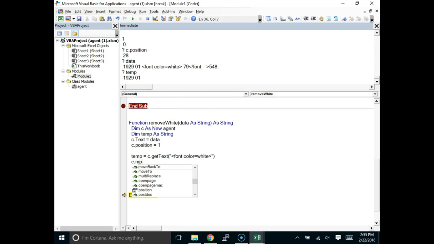So c.MoveTo, and I'll move to that closing tag. That's going to get me past the end of that first font, and I'm just going to say, look, let's just go ahead and bring the rest of it on.